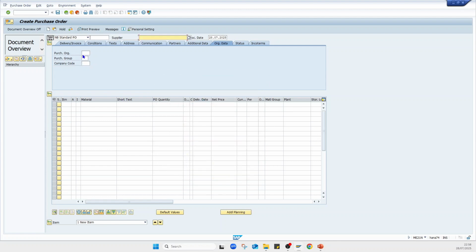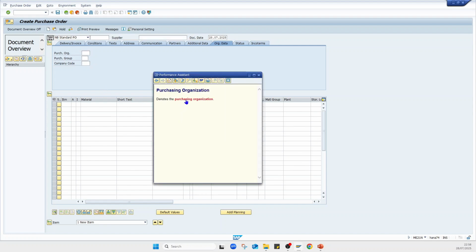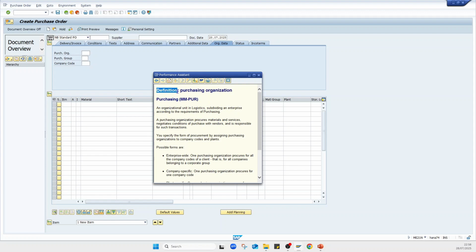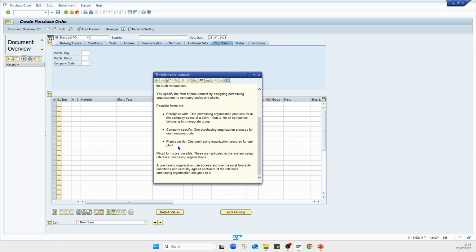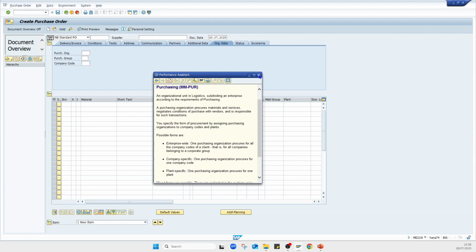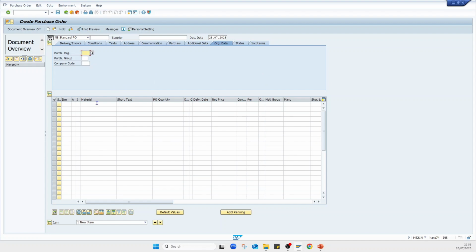Clicking again on purchasing organization, it gives the definition: an organizational unit in logistics, subdividing an enterprise according to the requirements of purchasing. All the details are here, you can read it. So for any area, if you need some help, just put your cursor there and press F1.